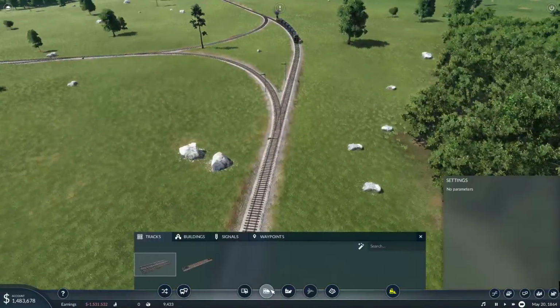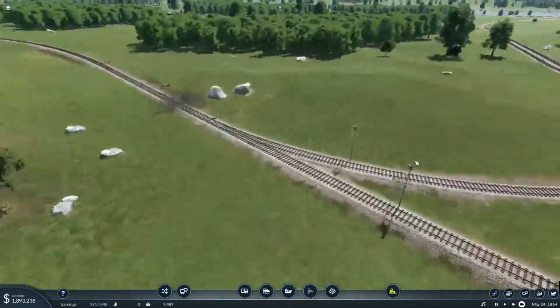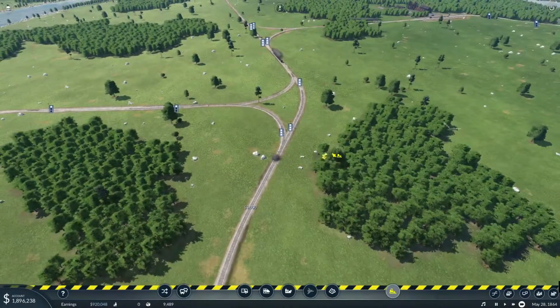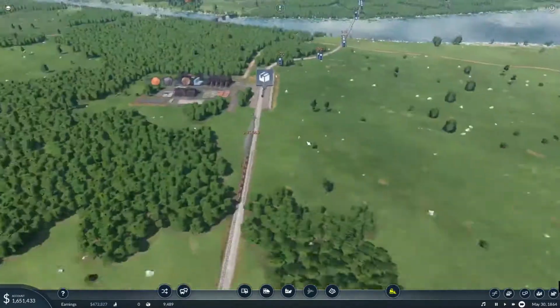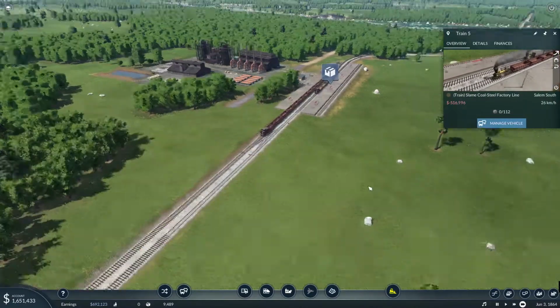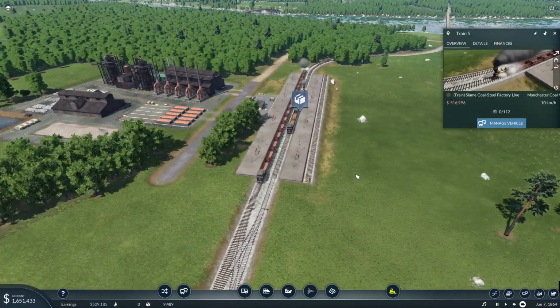There's a reason why I don't put a signal like this. Because if you put a signal like this, you're going to run into head-on collisions here. So that's why I'm very strategic about the way that I put signals. But there we go. Look at that. Our coal train is flying at 40 kilometers an hour, which is actually pretty good. He's stopping at the steel mill. Ah, silly train.